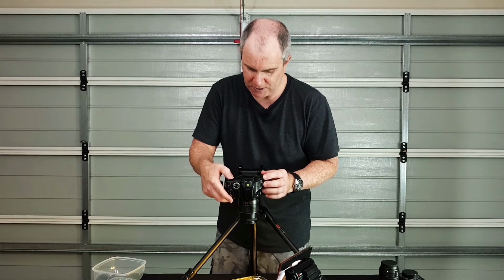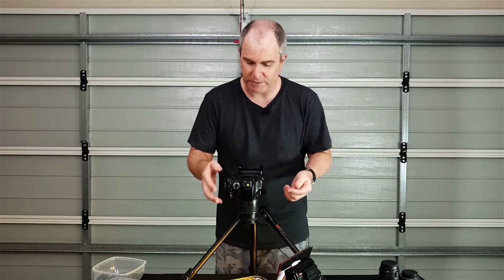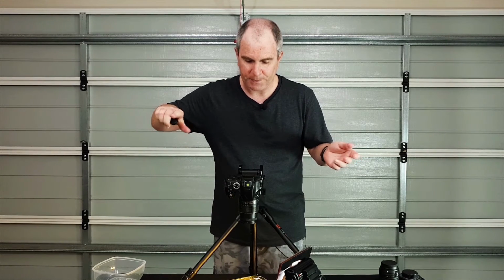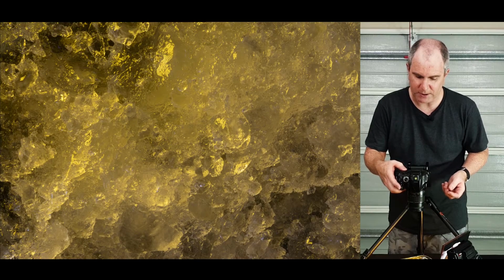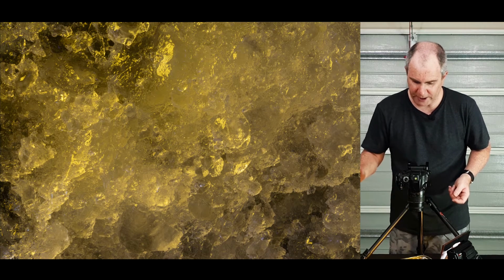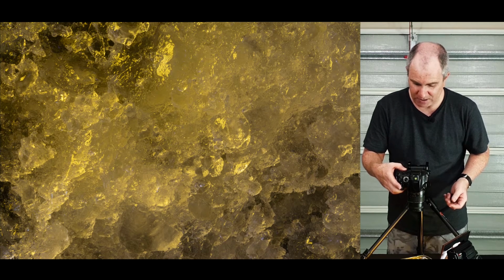Just check my focus. Now, when you put a different colored light on, you're going to have to adjust your exposure because different colored lights have different brightness levels. So you'll need to adjust your settings. And there you go, have a look at that one. See, bit of a nice yellow glow there. It's pretty cool. It does wash out a little bit towards the bottom right of the frame there, but you know, that's a nice effect.